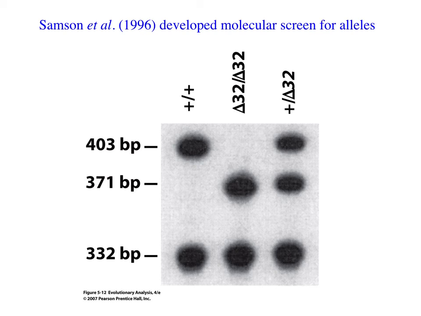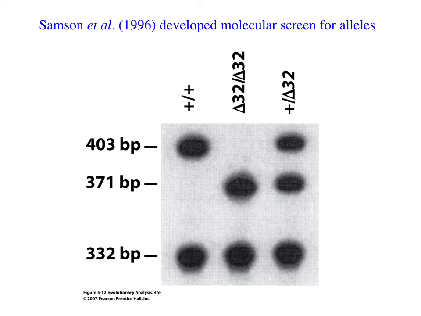So this is what the molecular screen developed by Sampson et al. back in 1996 would look like. If you look all the way on the left, the farthest left column, you have wild type. In that screen, what would be produced is a piece of DNA that is 735 base pairs long, and when you expose that to the restriction enzyme, you cut it into two fragments, one that is 403 base pairs long and a second that is 332 base pairs long. So you add those to get 735 base pairs. That would be wild type.